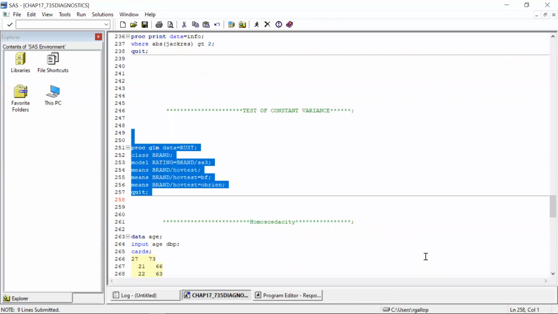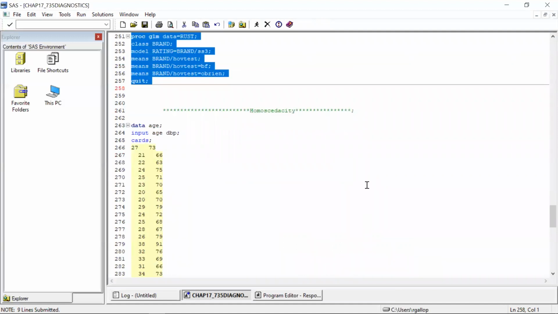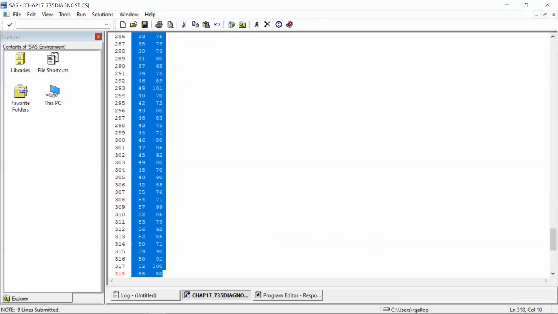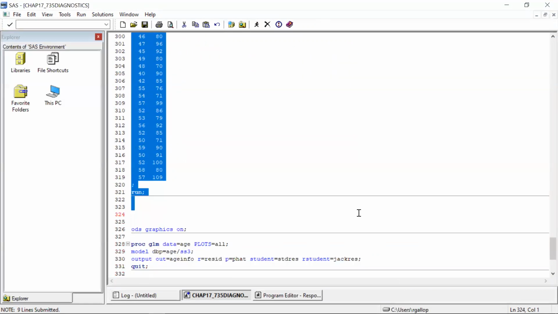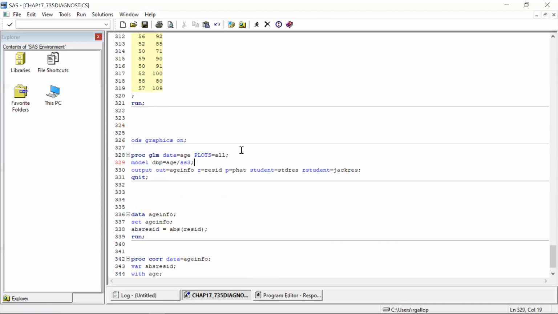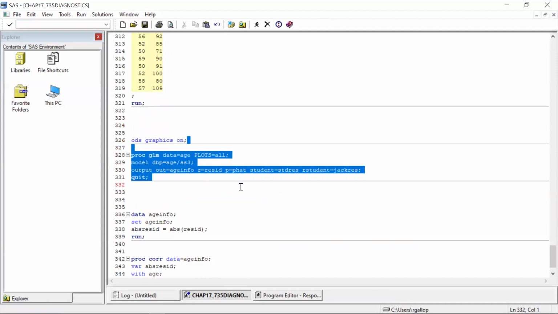But that really helped. Now remember, the homogeneity of variance is nothing more than the same thing as what you saw with homoscedasticity. I'm going to show you this quick example from our book, which is looking at age and diastolic blood pressure. So let me go ahead and load this data up really quick. In this case, we're using diastolic blood pressure to predict age. And so when I get here, I'm going to go ahead and do the plots.